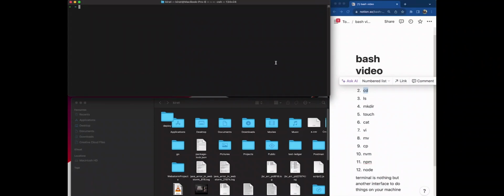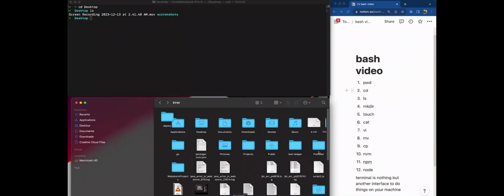Great question. You can use the third command, ls, for actually listing all the files in your current folder. For example, if I go to desktop and run the command ls, you will see it says, okay, I have a screen recording.mov file here, and I have a folder here called screenshots with a few typos. This is now a good use case of the terminal. The terminal is actually letting you see files. So you're actually able to replace a lot of the functionality of this file explorer right here.